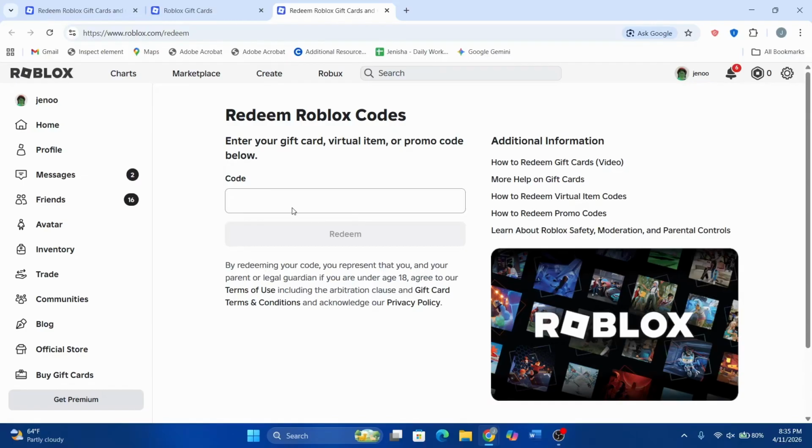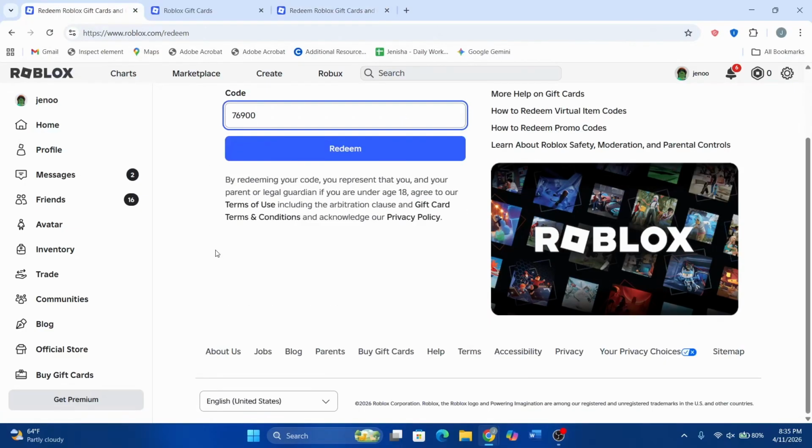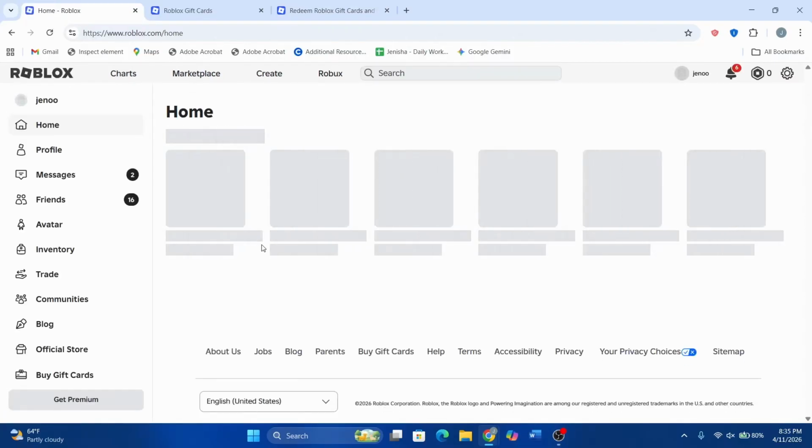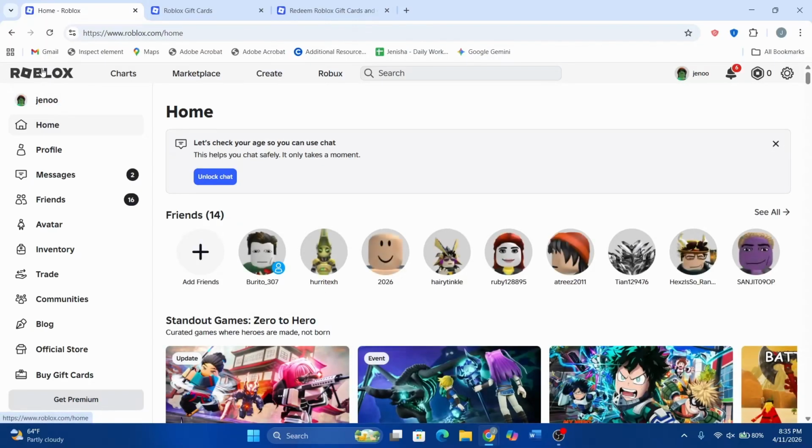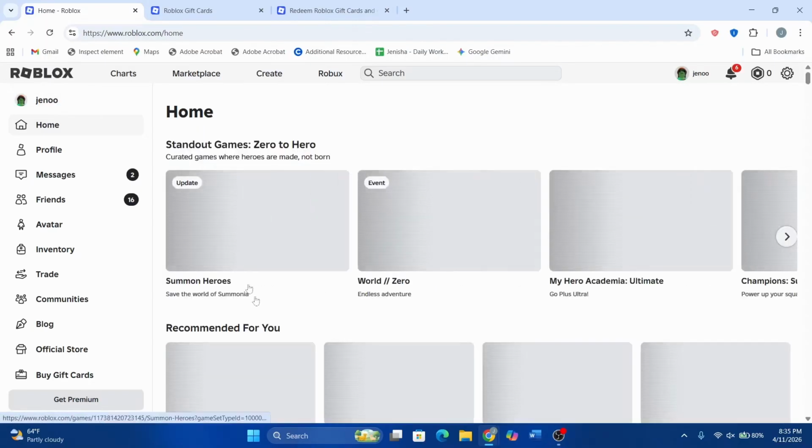And some individual Roblox games have their own codes. You can open the specific game and look for the codes, Twitter or gift button, and enter the code there. If a code does not work, you can see if it's expired, already used, typed in the wrong place, or a fake code.